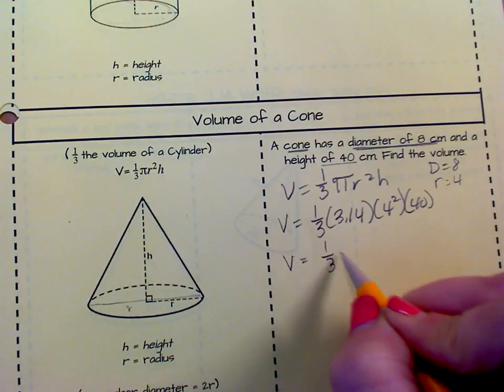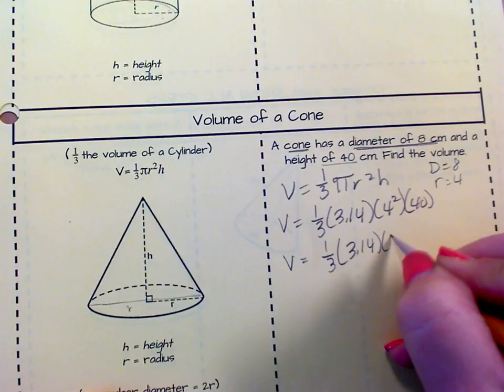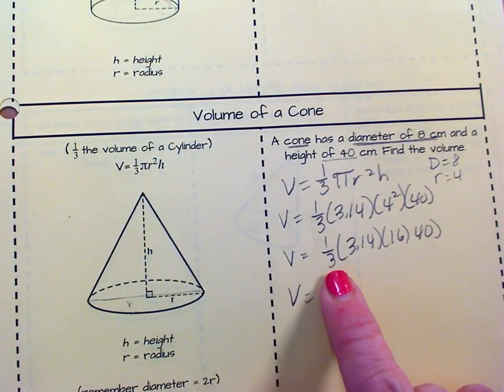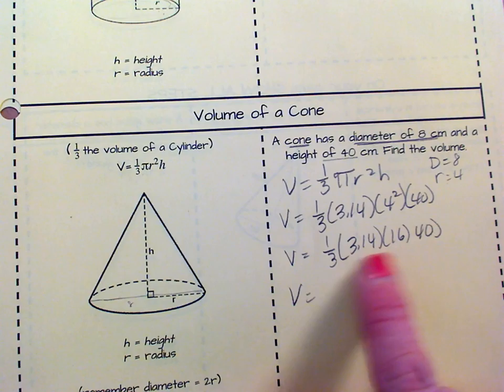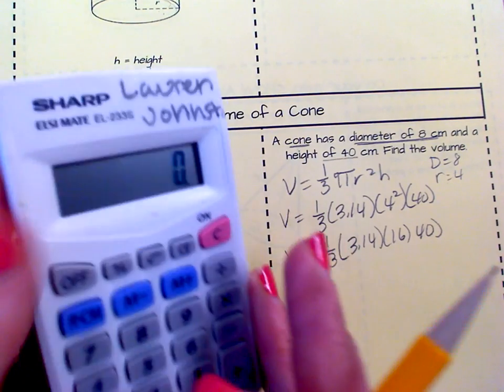Again, so I'm going to use 1/3. And I'm going to talk about how you can use your 1/3, but 4 squared is 16 times 40. Do not put in your calculator 0.3 for 1/3, okay? Because 3/10 is not the same as 1/3. So I'm going to show you how you can do this with a standard calculator like this. You don't need a fancy one that does fractions.